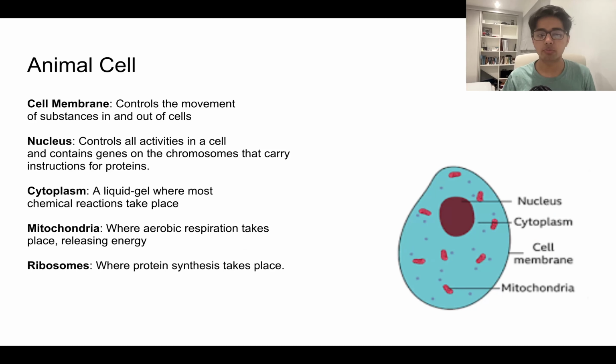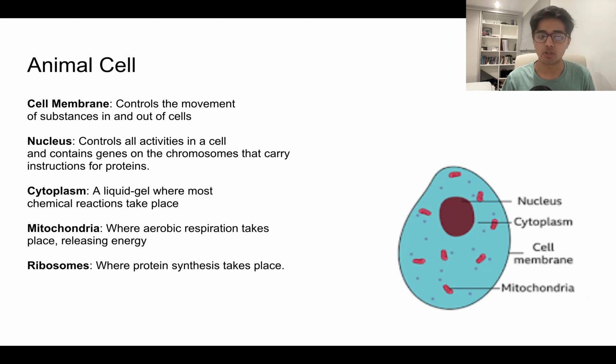Here are some of the most important points in GCSE, and I guarantee you're going to get at least a few marks on some of these. An animal cell. You can see the diagram on the bottom right, and you need to be able to label this in the exam. The nucleus is a large circle in the center. The cytoplasm is a substance surrounding the nucleus. The cell membrane can be considered the boundary, and the mitochondria are quite visible. These are the only parts of an animal cell that you need to know, along with ribosomes.